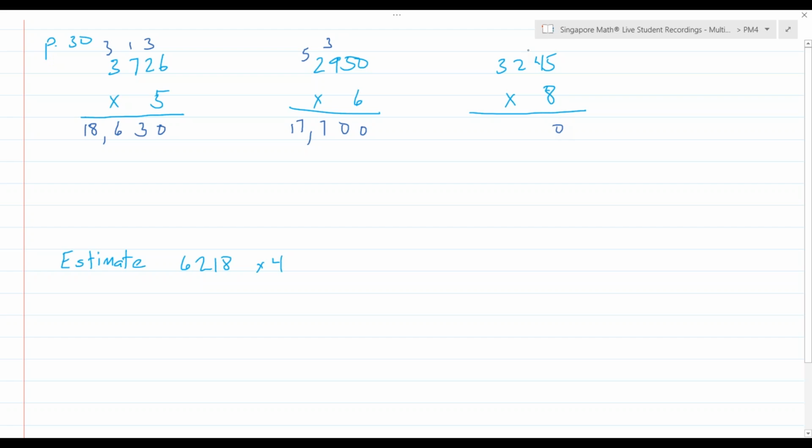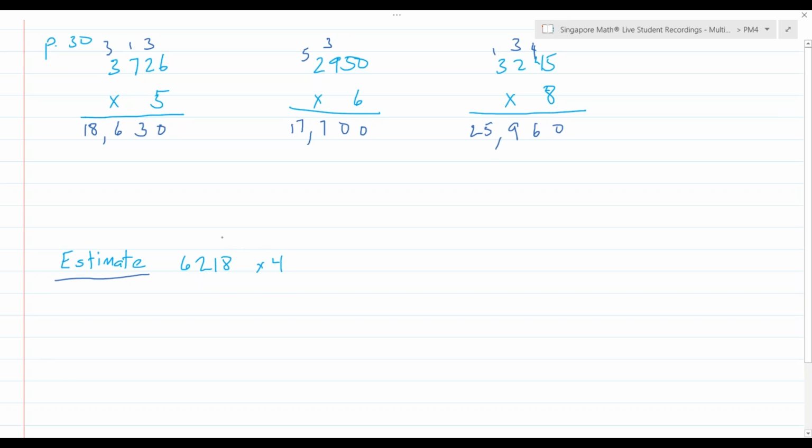8 times 5 is 40. 8 times 4 is 32. Add 4 for 36. 16 add 3 is 19. 24 add 1 is 25. 25,960. So you just need to be practicing to be able to do enough of those. Then we add another skill, because multiplying by these large numbers, it's nice to have an estimate of what it's going to be. So the question here is to estimate the value of 6,218 times 4.